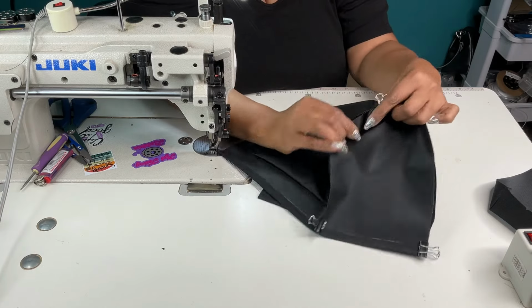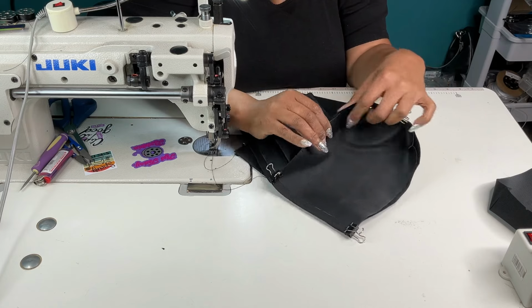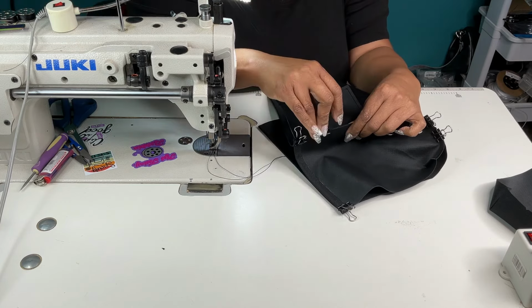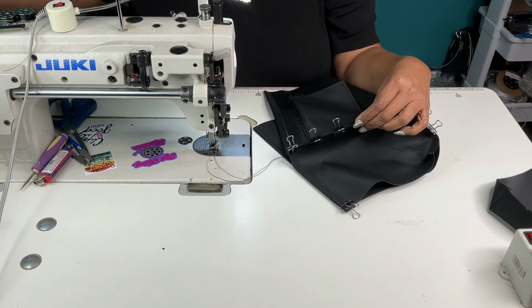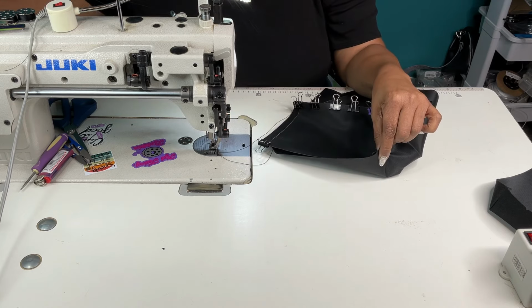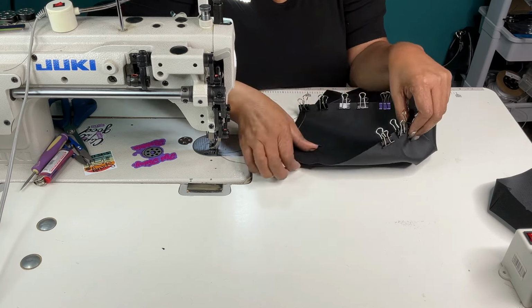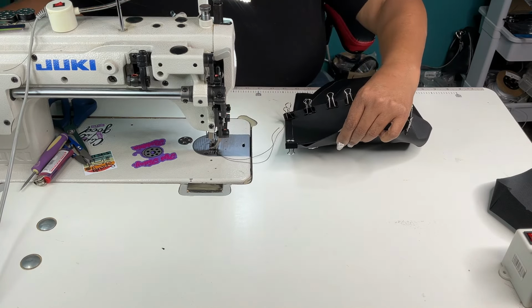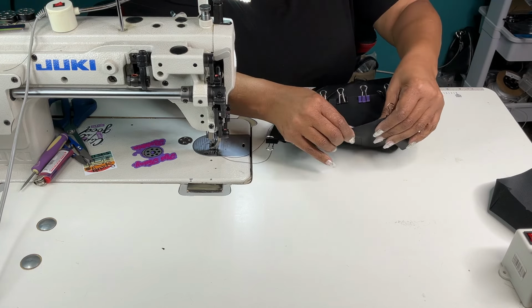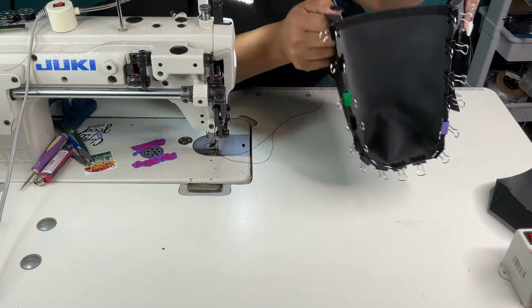Okay. Now I'm going to, like I said, push my dart over to one side. Doesn't matter what side you choose, but just be consistent. Or you can open them up if you want. Okay. And we're just clipping. You see everything goes together so well. And we'll do the same thing over here. So I'm just pushing my dart out towards the outside. Okay. And just clip everything. Lining up all the raw edges. And it should look like that.